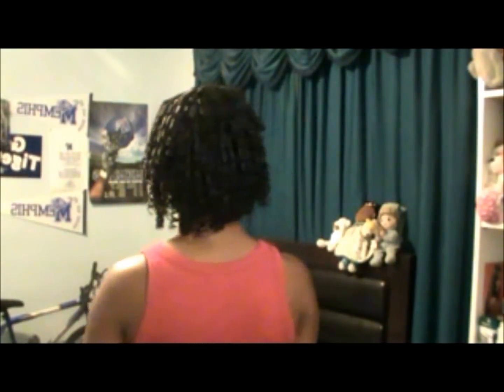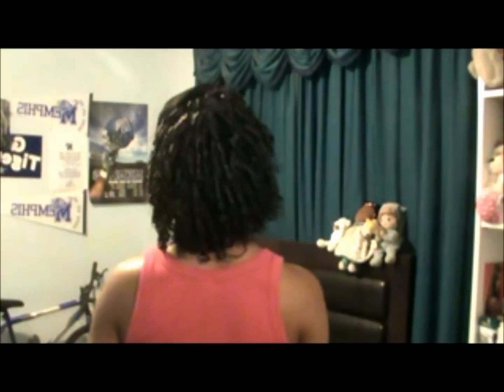So then with this side, I flat ironed this. I flat ironed this part that wouldn't lay down in the front. I swooped it over this way and wrapped the pin curl in this direction, like that. And then I put two pins to hold that down. And this is it. So, let's see. And that's what I'm working with.